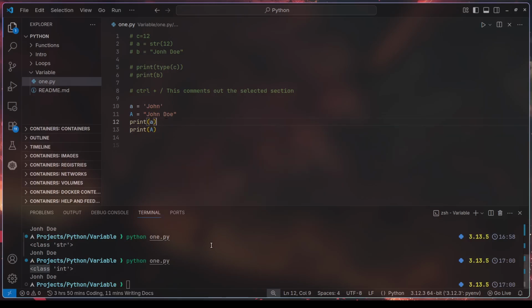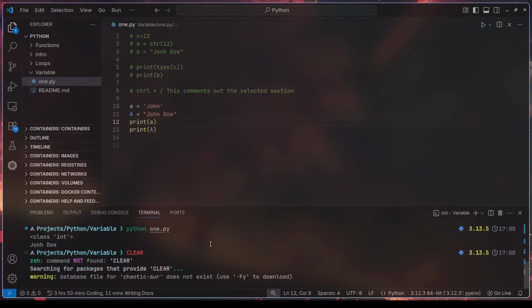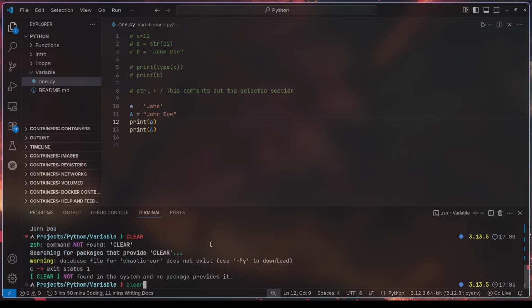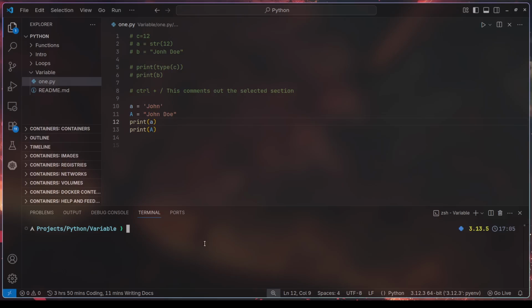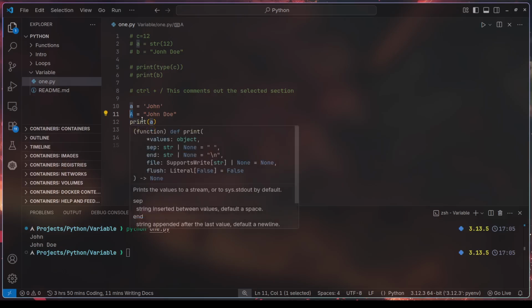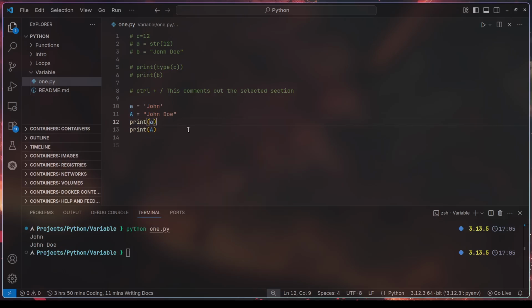If we run this file, let's clear first to ensure our terminal is clear, then we run the file again. You see both are printed despite both having the letter A, which means variables are case sensitive. The first one in line 10 is different from the one in line 11. Both are different.